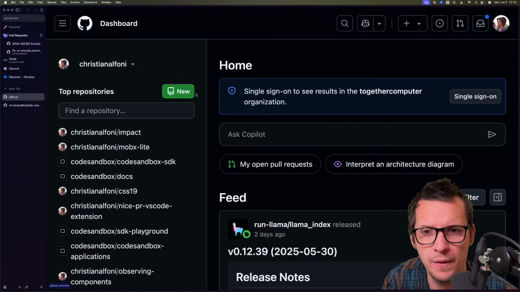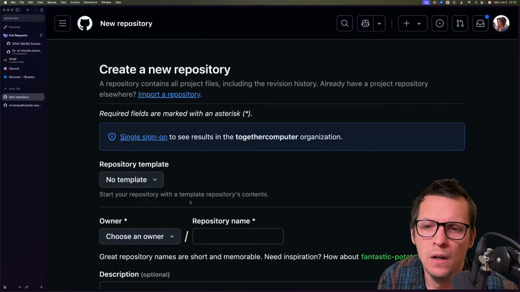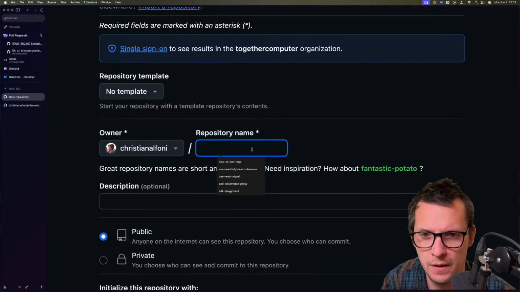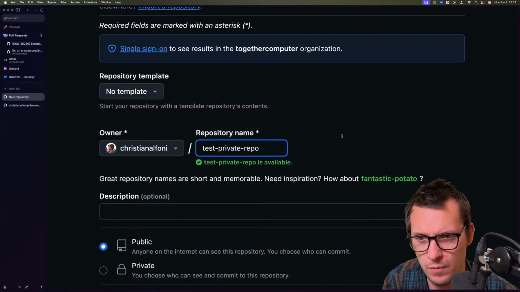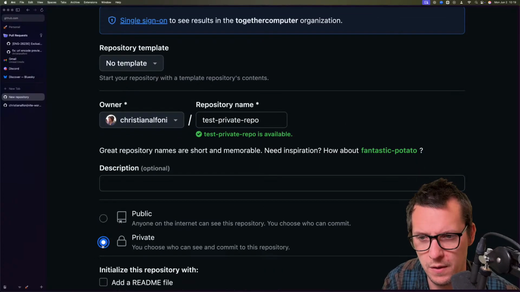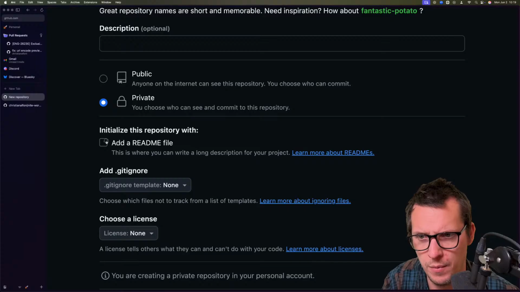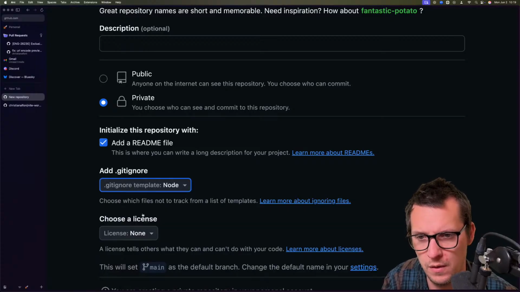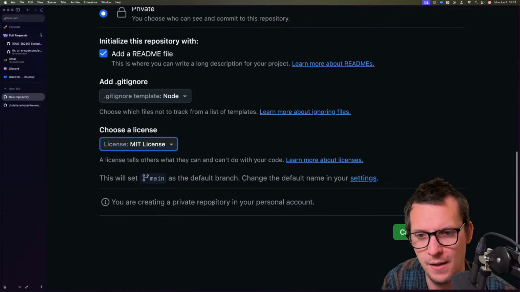No, let's just create one. Christian Alfoni test private repo. Private. Add a readme. No, let's add an MIT license.